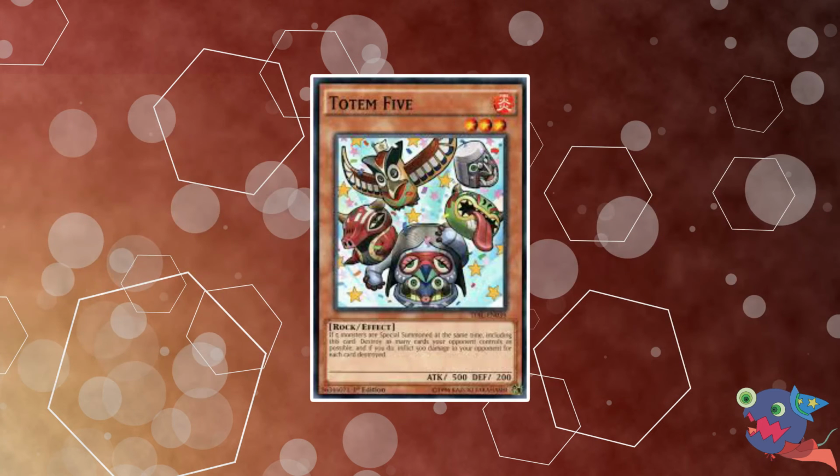At place number 3 we have Totem 5. Yes, to be fair, in terms of playability, this card is worse than all the other cards on this list, I completely agree with you. But it was originally designed to nuke your opponent's board if you went for that 5-card Pendulum Summon. But after the rule changes, this effect will nearly never be used.